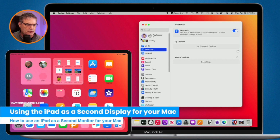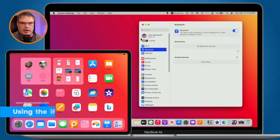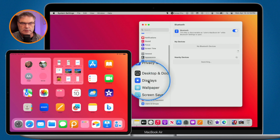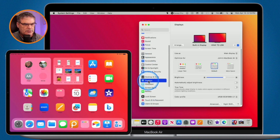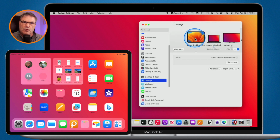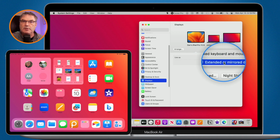Now I mentioned that we can also use the iPad as a second display. How do we do that? Well, basically what we need to do is go to our system settings on the Mac. So I go to my system settings here, and then we go over to Displays. When we're looking at our displays, you're going to see the iPad there. So as far as the Mac is concerned, this is just another display. So now all I need to do is click on it. We do need to select it. And once I select it, I'm able to make changes to it. I can go and set it to extend or mirror my display.